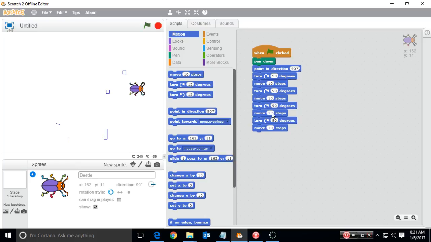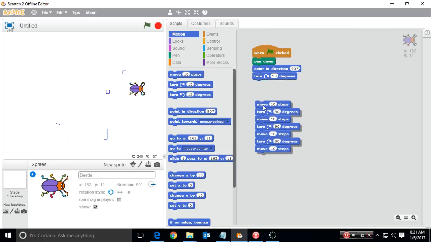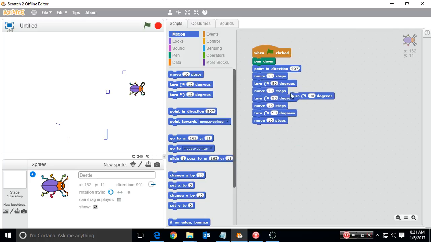Yay! And remember, we see how many angles we turn: 90, 90, 90, 90. 4 times 90 is 360. Now, technically speaking, I don't have to turn that far, right? I think I could move like that and get rid of one of these turns, and it still works if I put them in the right order.